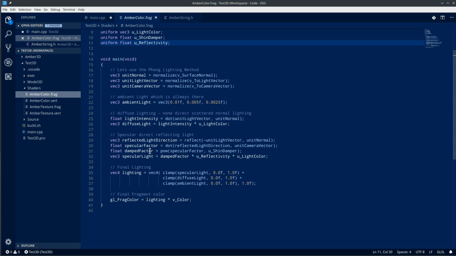So, shine damper. Where was the power one? One of these is to the power of, here it is. And that's the shine damper is a power of 2. So I need to know that.